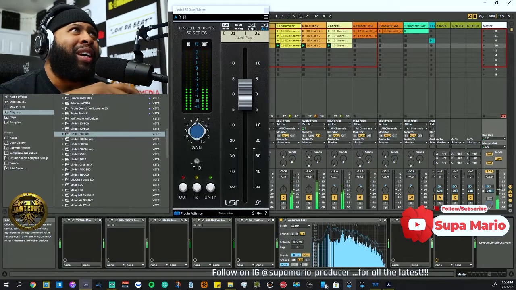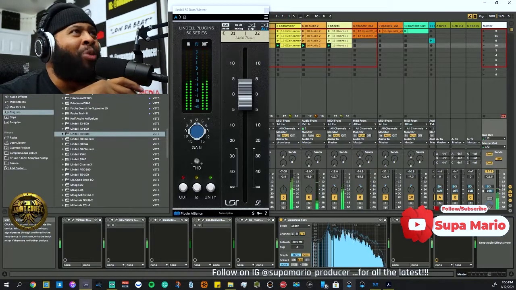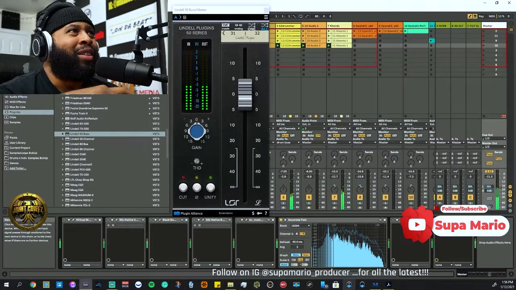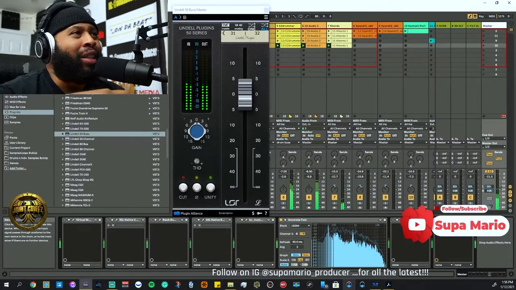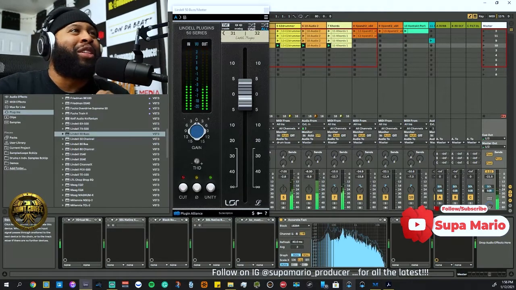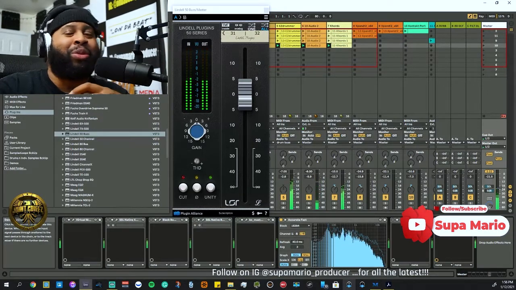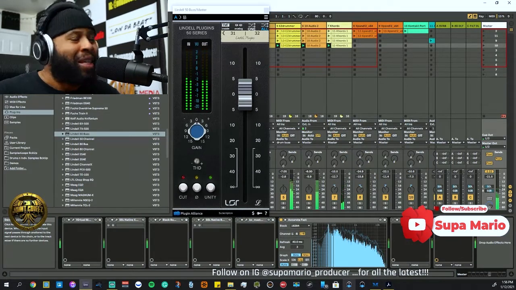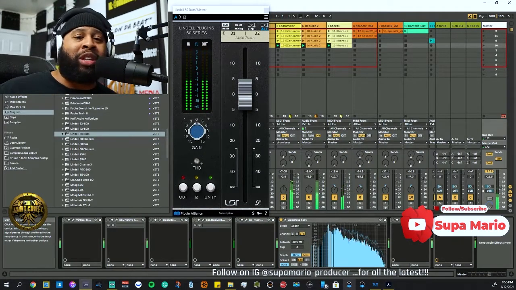But I don't like the high end on the 550 EQs. Plugin Alliance, Dirk, get it right, Dirk Ulrich. Go to your team, go to your developers, and tell them y'all need to do an update ASAP. The high end is lacking detail, but everything else about the channel strip is straight.